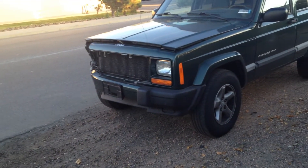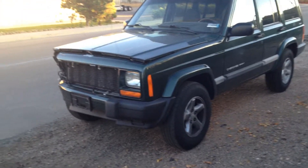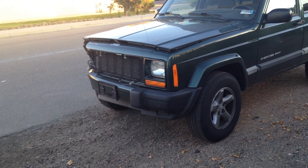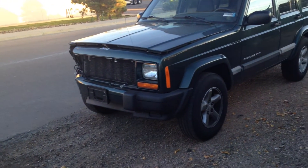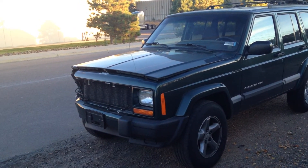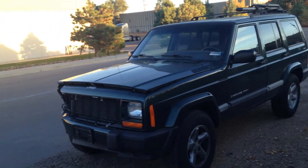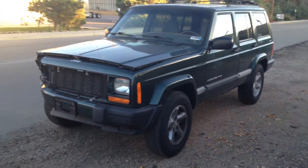I was recently able to purchase Jeeps Unlimited, a company that was established back in 1984. Basically we have three acres of Jeep parts now, and we don't do just Wranglers — we do from the '40s era all the way up to current models. So flat fenders, CJ5s, pickup trucks, YJs, TJs, Liberties, Grand Cherokees, Cherokee Sports like this one, and JKs. Basically, if it's Mopar or Jeep related, it's probably something I'm going to have now, which is really cool. I'm super excited about that.